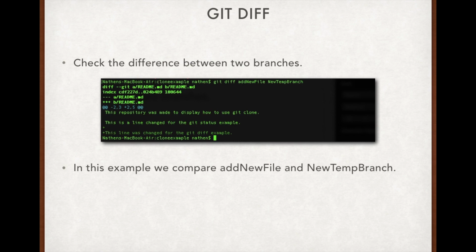A is your first called branch in that command, and B is your second branch in that command. So in the A readme, it would mark anything that you've removed with minuses, and in the B readme, anything you've added with pluses. The only thing we did was add a line, so it shows a new empty line, then a new line with a plus in front of it. Pretty simple, pretty straightforward.